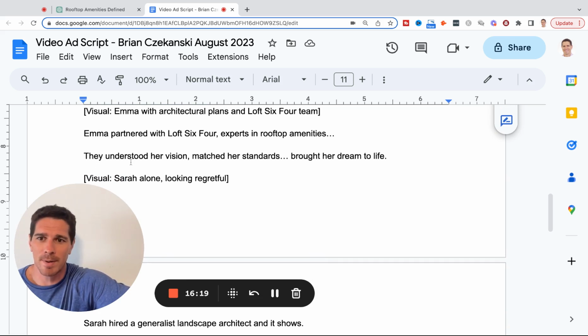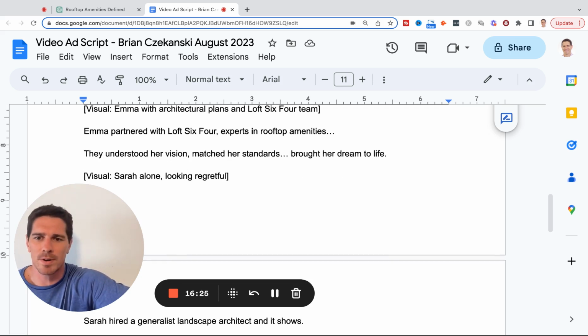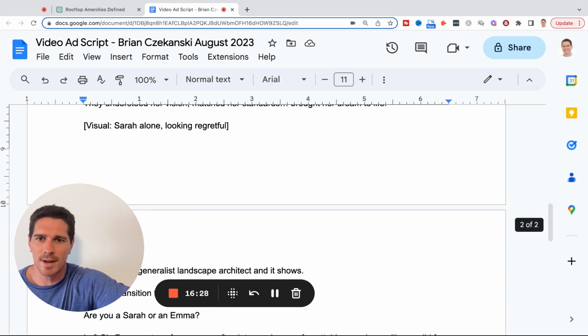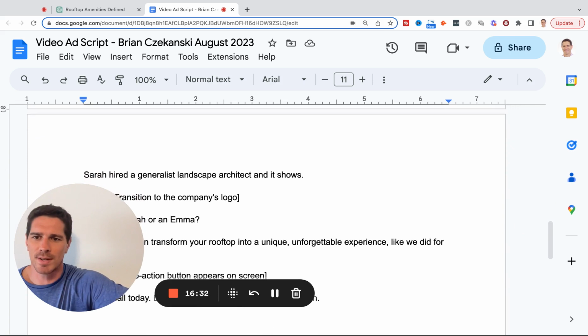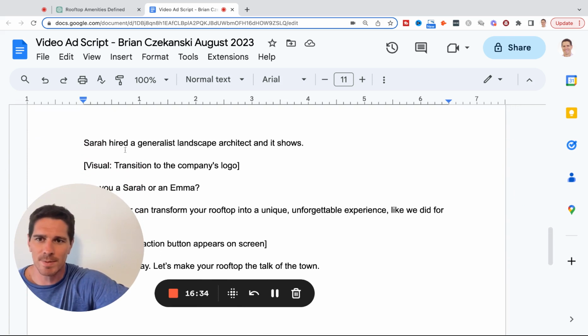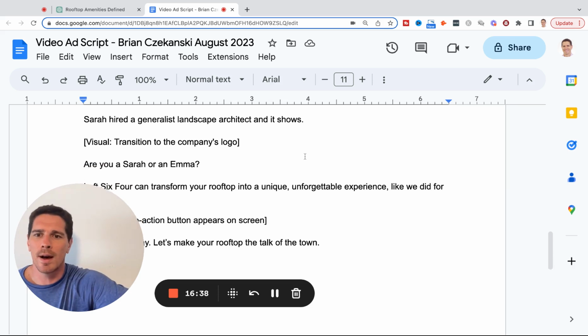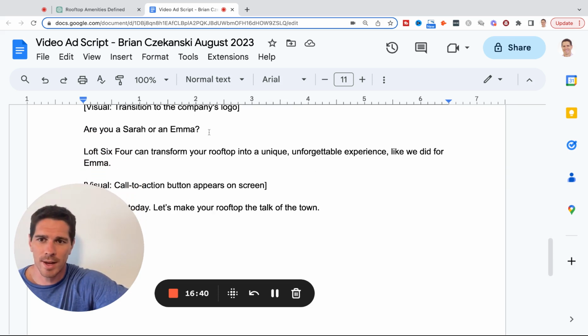So again, talking about this firm, they understood her vision, matched her standards, brought her dream to life. That's really what these developers want: somebody that really integrates their amenities with the rest of the building. And talking about Sarah's mistakes, she hired a generalist landscape architect, and it shows. Then calling out the audience: are you a Sarah or an Emma?